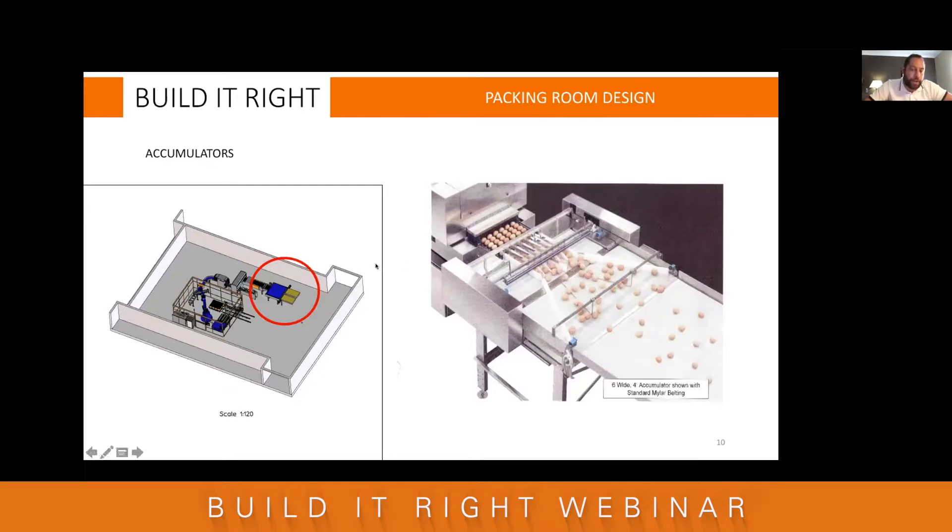Accumulators: if you're going to be packing more than one barn in a single packing room, you'll need an accumulator. The reservoir area where eggs come into a packer is generally 20 inches wide. An accumulator placed in front narrows the eggs as gently as possible to get them into a six-wide egg packer. In this example, eggs come from barn A making a curve and eggs from barn B making a curve, then into the packer. Give yourself at least six and a half feet plus a good straightaway section for the conveyor drives. Accumulators come in various sizes — four by four is pretty standard, six by six, even eight by eight — the more room you give them, the gentler the guides and the more time eggs have to get in line.